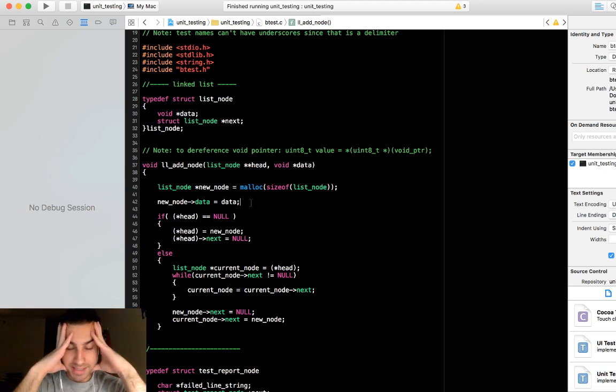So is there a way to take the memory at that pointer and then copy it over? Because I want to have it so you pass in a pointer to the data. You're passing the data. I wish you could just have it like that. But you can't.